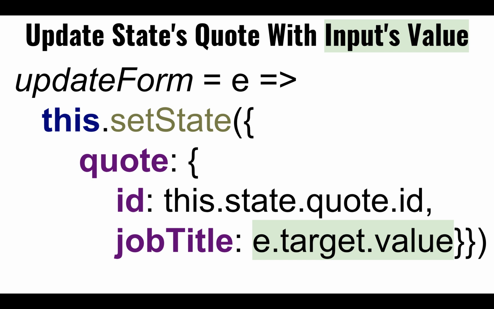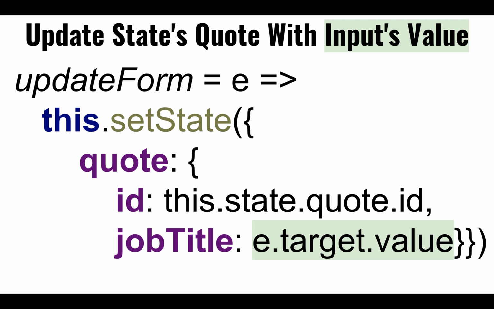In this case, we're only going to be modifying the title value. So as we type the name of the title, we're going to be calling this function over and over for every single keystroke. So we're going to be updating. We're going to keep track of the ID if we have any. If this were a quote that we are editing that has an ID, I like to keep it. If this is a brand new quote, I'm going to remove the ID, and make sure that if I send it over, I remove it before sending it over.